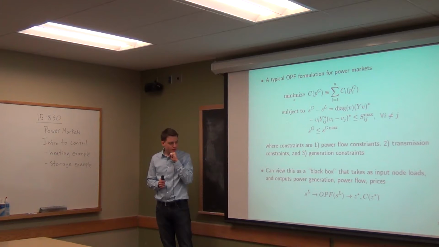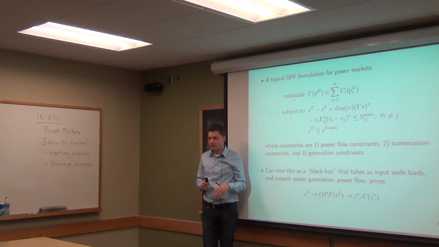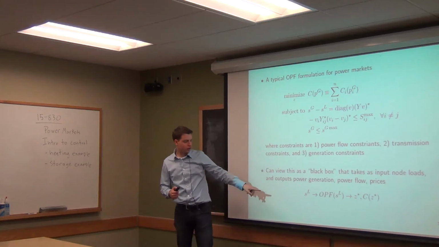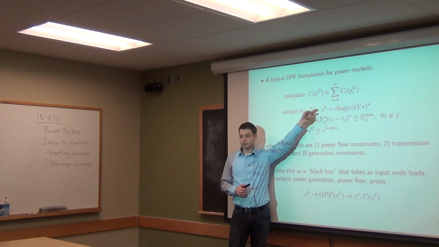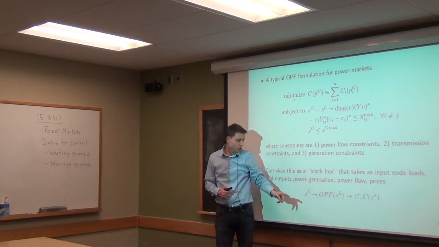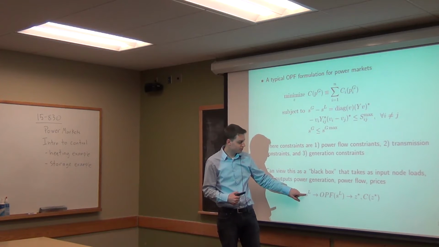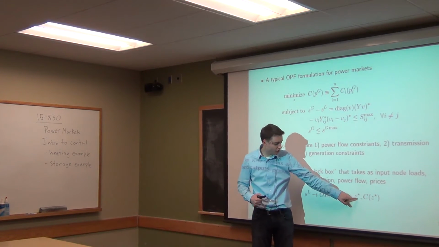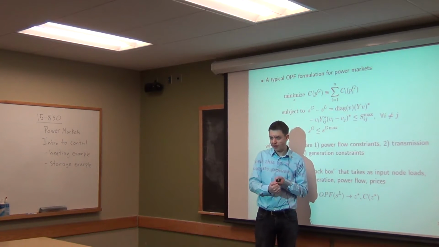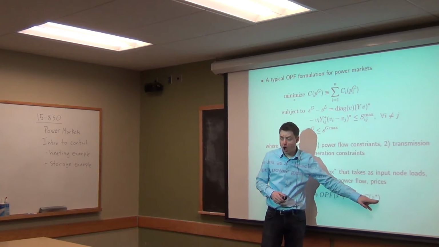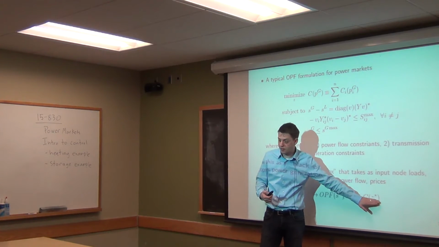Okay, so the last thing I want to mention is this whole process, in some sense, can be viewed as a black box, where the input are the loads. That's what we actually assume are known here. So loads are known, and we're actually just optimizing the generation at each node. This is kind of odd notation here in some sense, but we just take a set of loads to start with, plug them into an optimal power flow solver, and what we get out is Z star, which is both the generation at every node as well as things like the voltage angles, the real and reactive power for each node, and we of course also get a cost for that solution. That solution incurs some cost to generate that stuff, so we get both the optimal solution, how much power we should generate, and the cost for that.